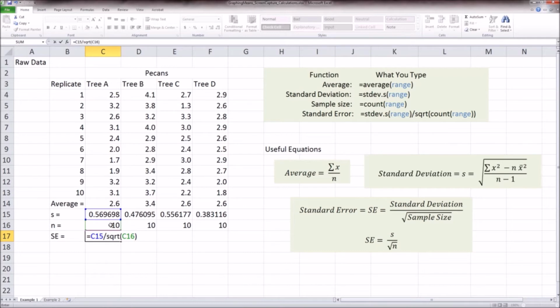Like before, Excel inputs a cell reference into the equation. Now that the equation is complete, hit the Enter button and the standard error will now appear in the cell. Use the fill handle to fill the formula across the row. And Bob's your uncle, we now have all of the data required to construct our graph.